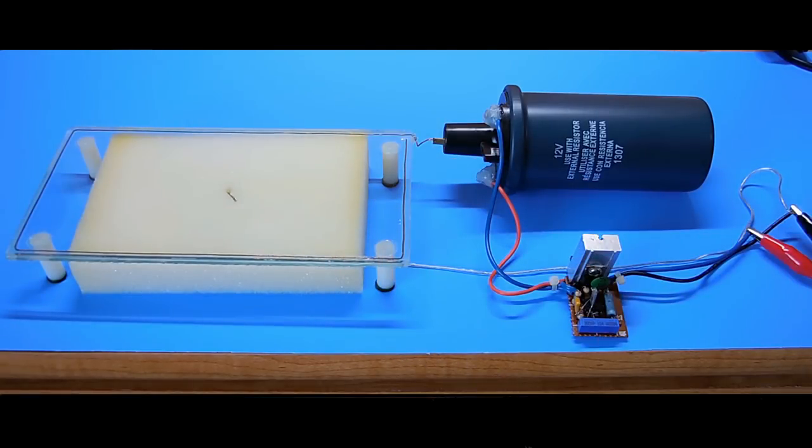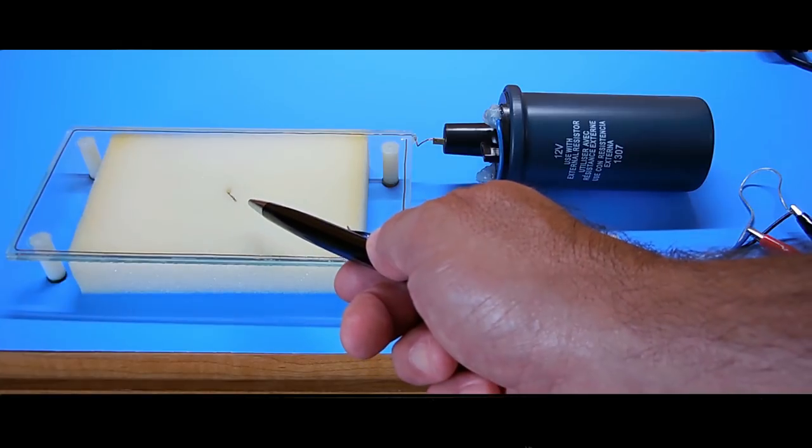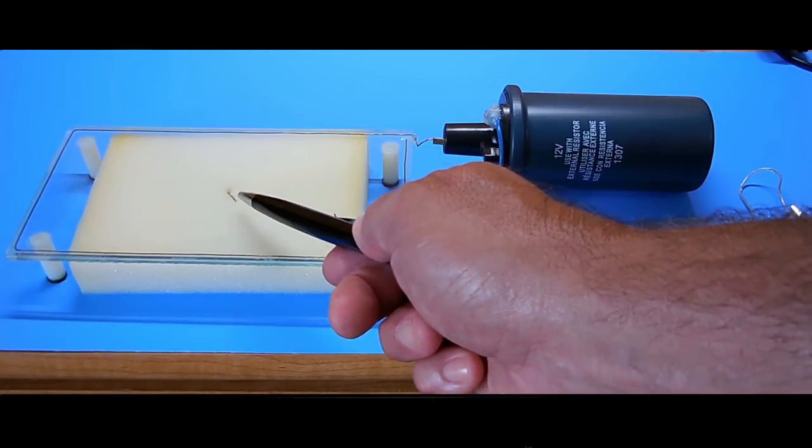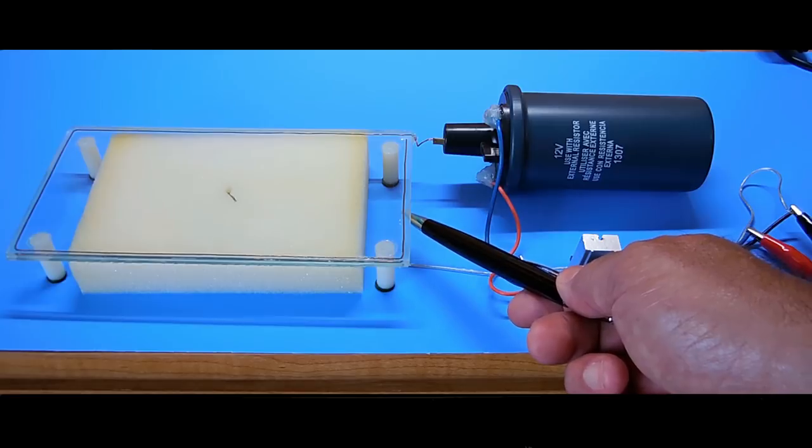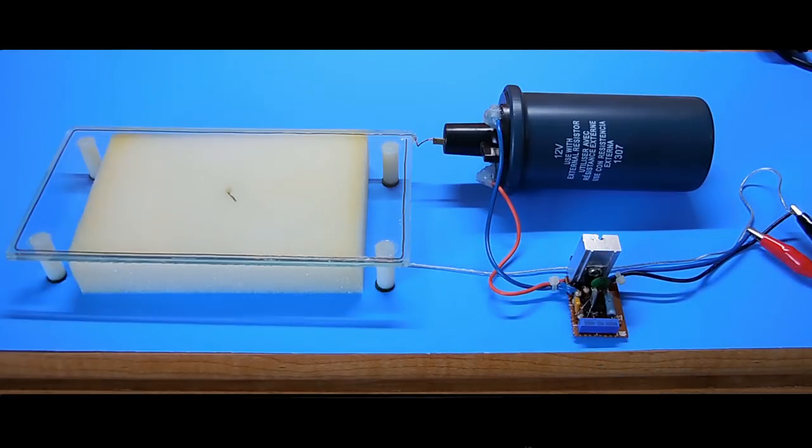The objects that we're going to be photographing are going to be placed on top of this foam pad on top of that wire, being pushed up against the underside of the glass. Over here is a frequency adjustable drive circuit.